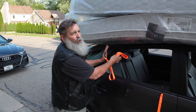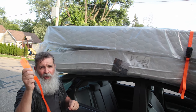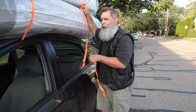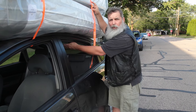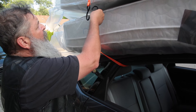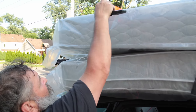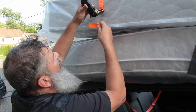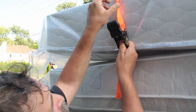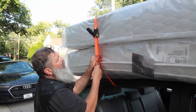We're going to do another strap in the rear now. We've got the second strap — we're going to come to the rear of the vehicle and throw this one over like we did the front. Don't throw the hook over, throw the side with no hook — nobody gets hurt. There are no passengers sitting in the rear of the vehicle so we've got the windows down and we can go right through the windows. To get the maximum amount of grip on the mattress and box, we want to be towards the rear of this window. We're going to go hook and hook and make sure it gets over the top. Feed it through the back, out the front — you always want this part of the strap to be facing forward. Take any kinks out, move it up, and pull tight before we ratchet. Now we'll ratchet it down.